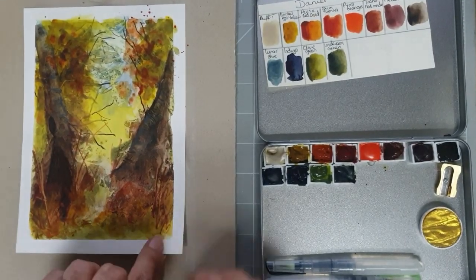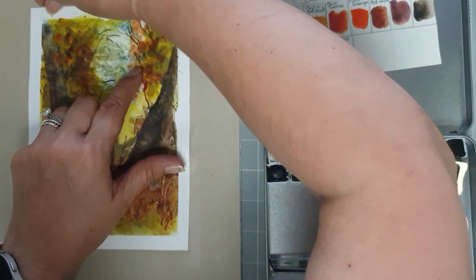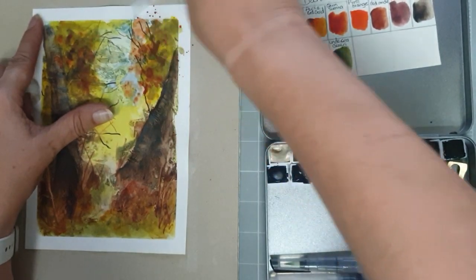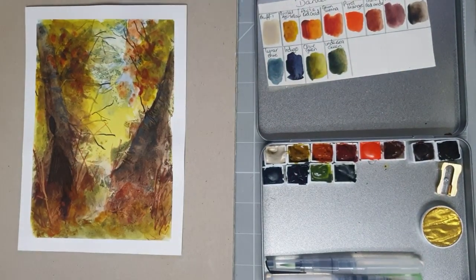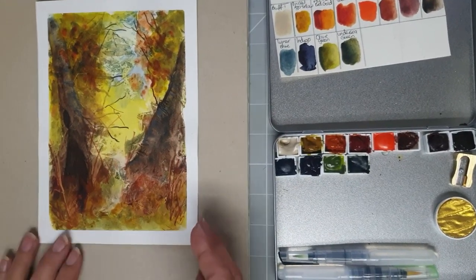No, I'm not sure what happened there. Let's go from the other end. This isn't the best tape to use, I would have to say, but this is just for experimentation in any case. There we go.